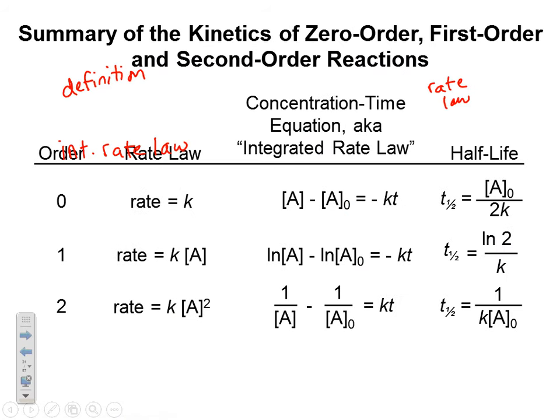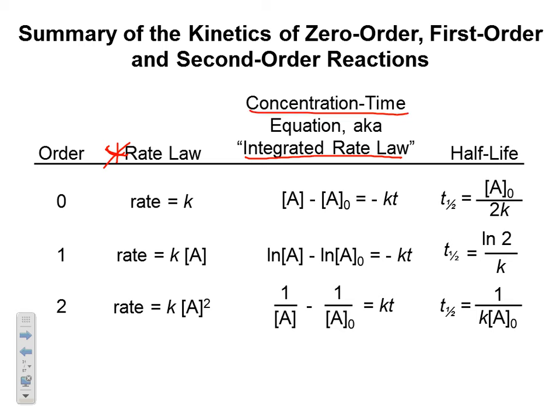Summing up basically what we know to be true about these three integrated rate laws and putting them all on one page. We have zero, first, and second order. We have what the rate laws look like right here, the distinction in rate law between zero, first, and second order. And then we have integrated rate law for each one. Sometimes I refer to this as the concentration and time because this is now a formula that equates the concentration of a reactant to how long it takes for that concentration to change. And it's different for every order.